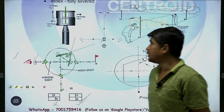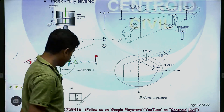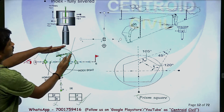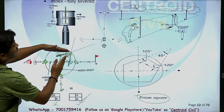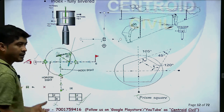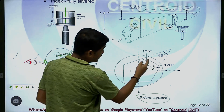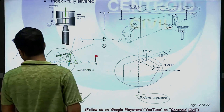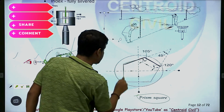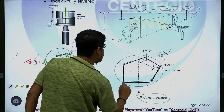This is the result. This is Prism Square. Prism Square: what does it do? It says that if you look at the trees, you can see all the trees. The angle is 45 degrees. You can fix Prism Square — if you say Prism Square, you can see it as a deep marking. This is Prism Square.